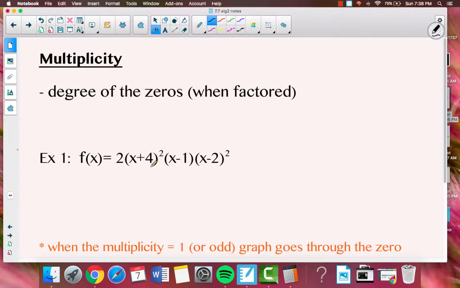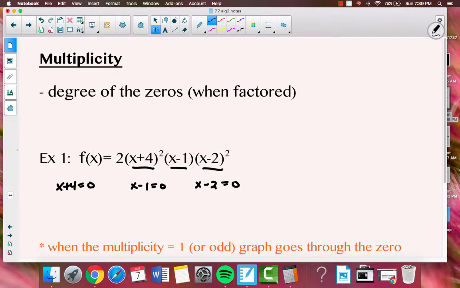So here I have a random example of an equation, just a random polynomial, and we're going to work on practicing finding the multiplicity. So when you have a polynomial, you always want to get it in its factored form. In this case, it's already factored for you. And then you're going to go ahead and find your zeros. So remember, to find our zeros, once it's factored, we just have to set each thing equal to 0 itself. So I'm going to set x plus 4 equal to 0. I'm going to set x minus 1 equal to 0. And then I'm going to set x minus 2 equal to 0. And then all I have to do is solve for x on each of these.